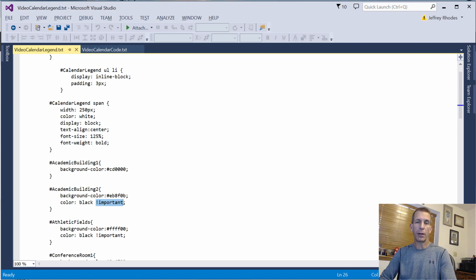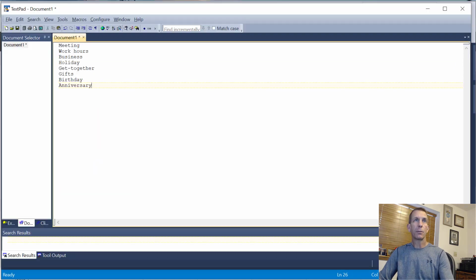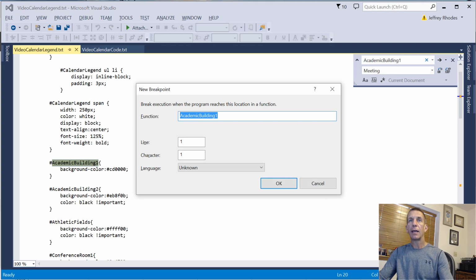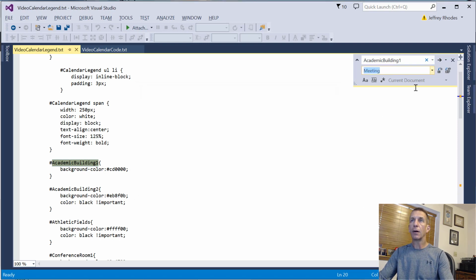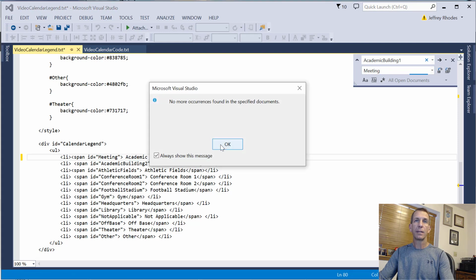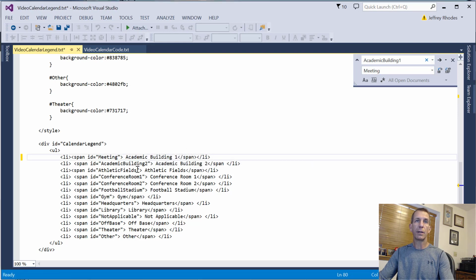So you can go to Photoshop or whatever. For this purpose, I'm just going to leave the colors alone. So essentially what I'm going to do is copy each one of these in there. So if I take Academic Building 1, like, go like that, and I'm going to go all open documents. And I'll just say replace, that was all, and then I'm going to get rid of that extra space that I didn't want, and I'll do it that way.